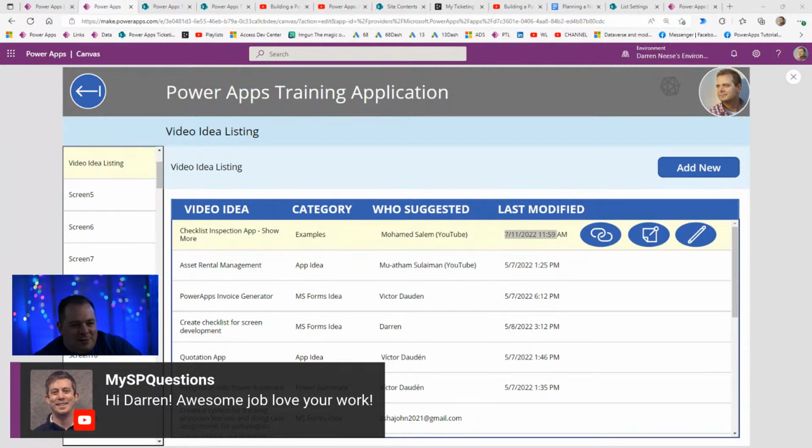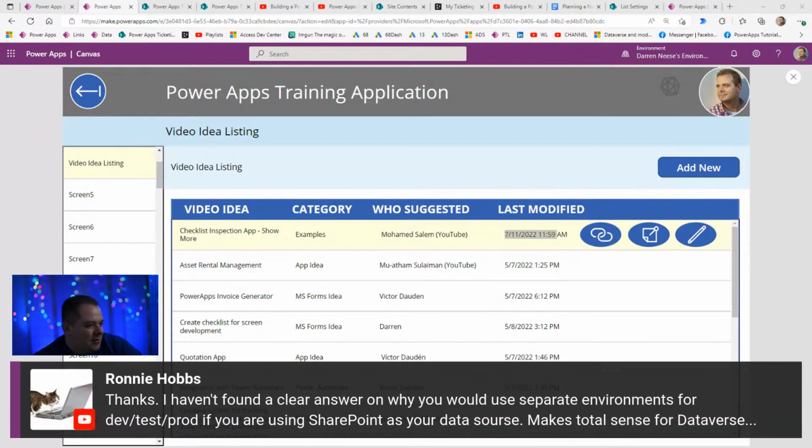Absolutely. What else we got here? So Ronnie says, thanks. I haven't found a clear answer on why you would use separate environments for dev, test, prod if you are using SharePoint as your data source. Okay, it makes total sense for Dataverse. Now you could have separate SharePoint sites or SharePoint lists. You would actually want to have them different sites because you wouldn't want any conflicts with the names.